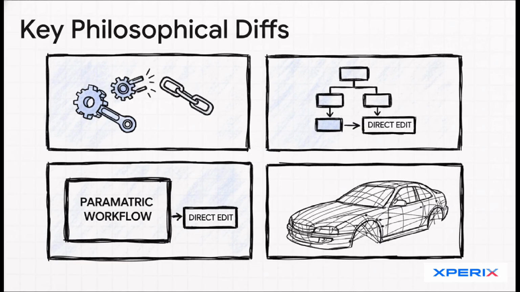With NX, true history-free editing is the core principle. It's the foundation. In a system like SolidWorks, a direct edit actually gets added as just another feature in the history tree, which kind of defeats the whole purpose sometimes, right? Creo treats direct modeling more like an optional add-on. It's not really part of the main workflow. And CATIA, well, it leans on its super heavy-duty parametric and surfacing tools to do similar tasks. These are just fundamentally different ways of thinking about the problem.